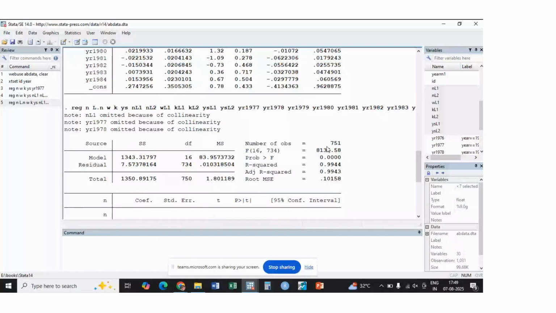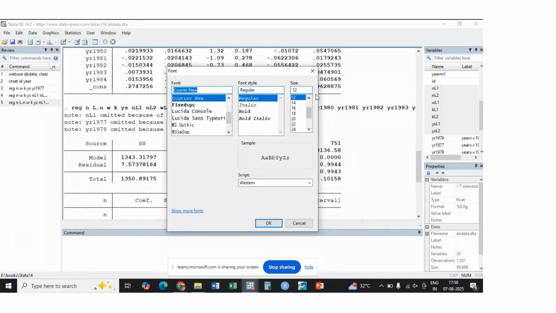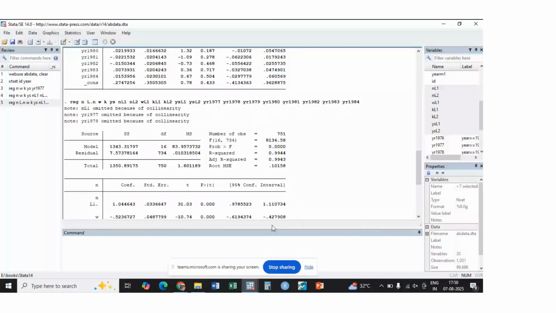Okay. So in the command window, I can do the same. Why is 1976 not included? There's a trap. Because all of them are year dummies, right? If you include all the years, you will come across the dummy variable trap. That is why they are not taking 1976. Dummy variable trap.